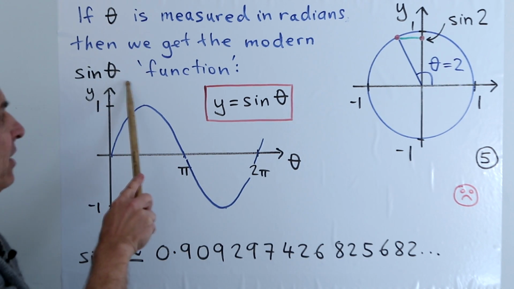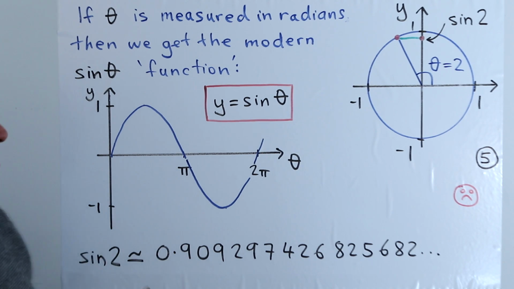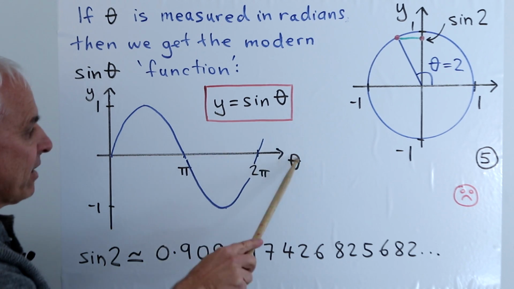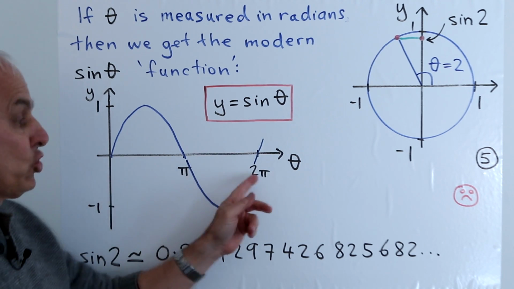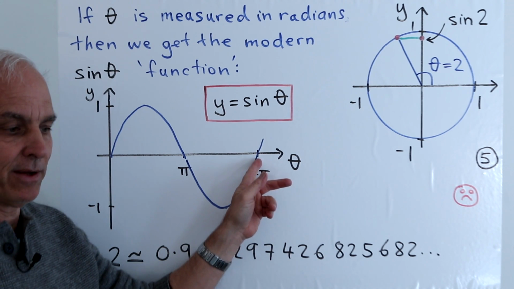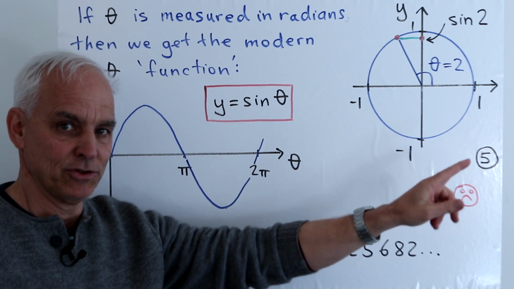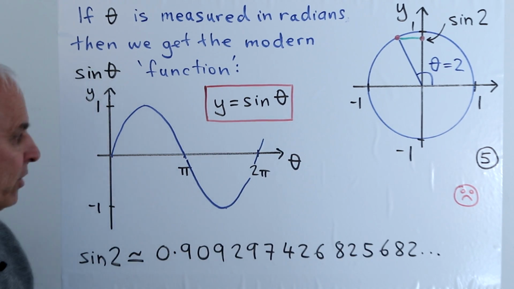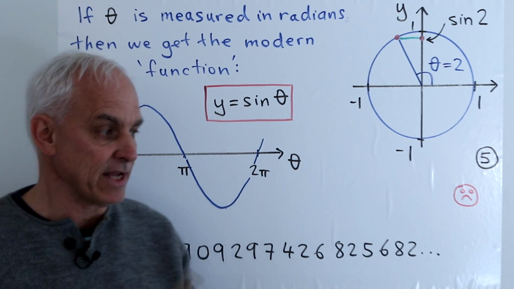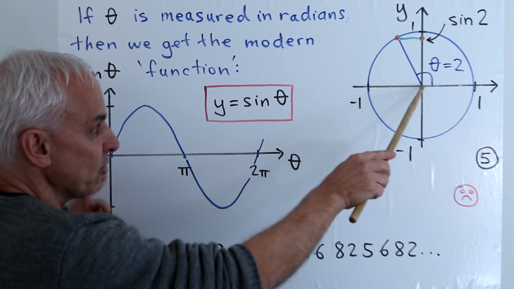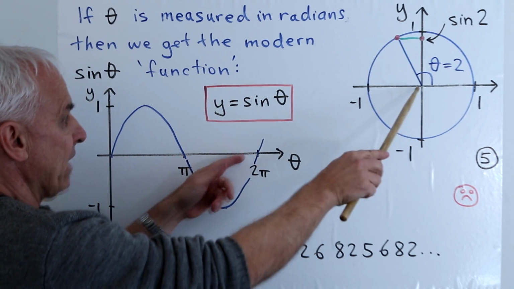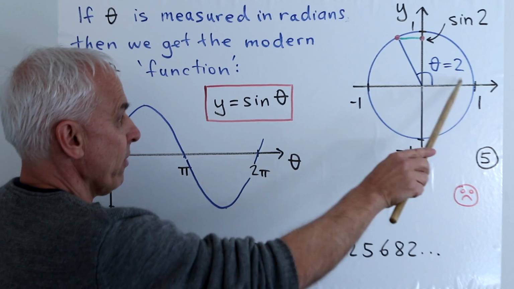Okay, so sine theta then becomes the modern function, which is the usual one that we see, where the independent variable here, say theta, runs from 0 to 2 pi, this infinite decimal that we've seen a couple of times. That's an infinite amount of decimals going on to infinity. That's the independent variable, and then we have a function that looks just like the other one, except that it's been rescaled. And it just corresponds to the y-coordinate, which starts at 0 up to 1, and then down to -1, then back to 0, as the point on the circle goes all the way around.